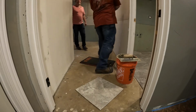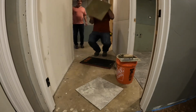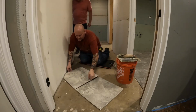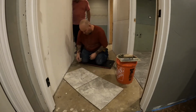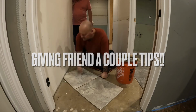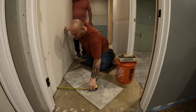So now, literally the only thing that's got mortar on it is this. See what I'm saying? Mm-hmm. I can measure. I'm not getting mortar all over my hands. I go like this, clean it off. So I go like this. Drywall. So now I go like this. 9 1/8, 9 5/8. I'm gonna call it 9 1/2.